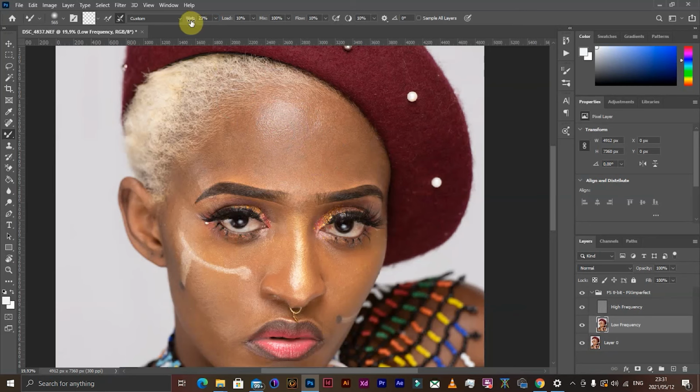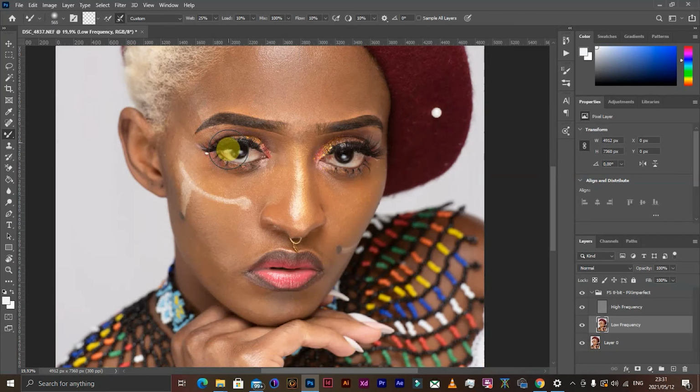Make sure your weight is at 25. It goes somewhere around 20 to 25. I'm gonna leave mine at 25. The load from 10, 100, and the flow at 10. So you can be able to have a good brush, and also brush based on the texture of the skin.